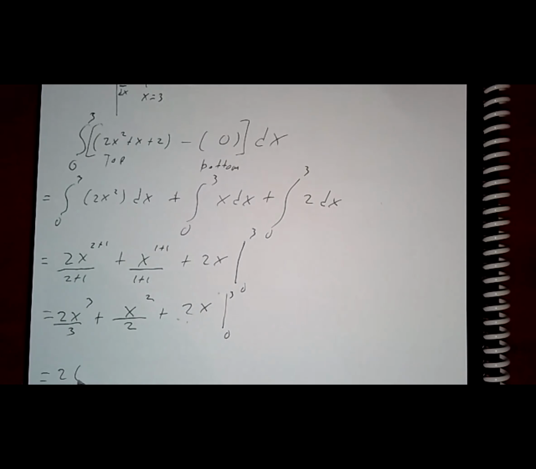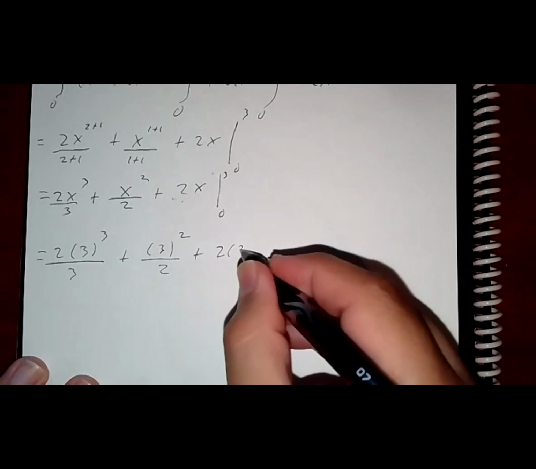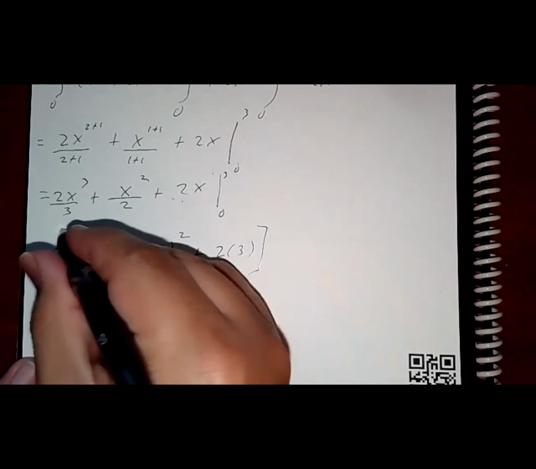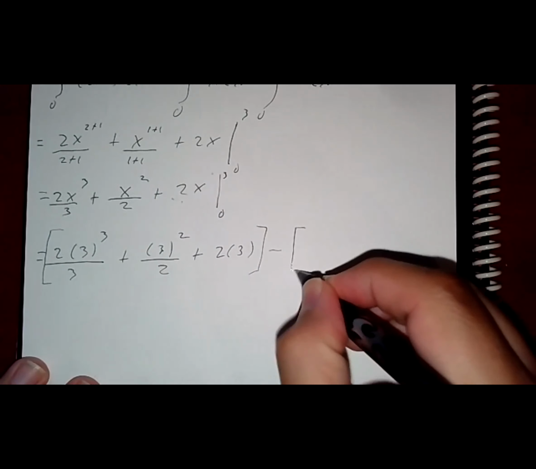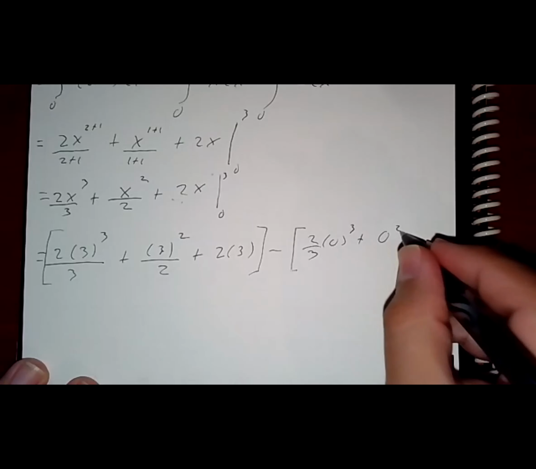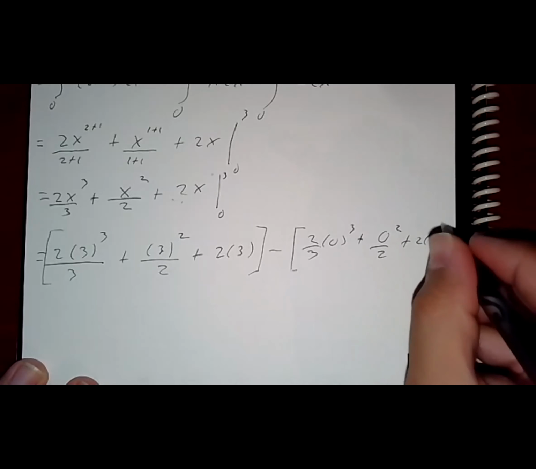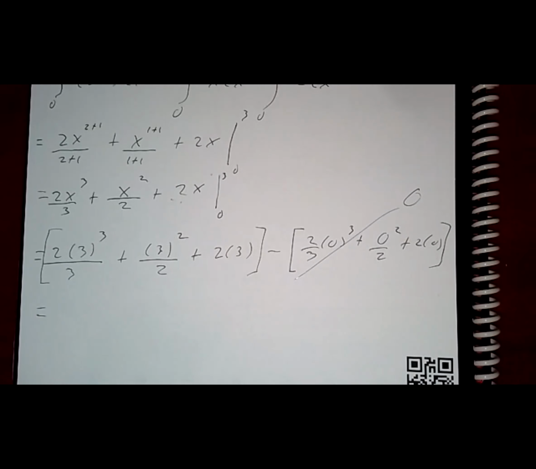So that'll be 2 times 3 to the third. Let's plug in the 3 everywhere you have an x, for f of b. And then subtract the function at 0. So it's going to be 0, right? But I'll go ahead and write it this time. So now just add this up and you're done. That'll be the area underneath this curve, or sorry, the area in that region.